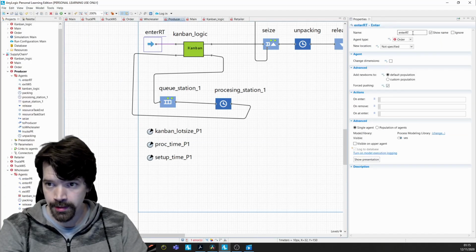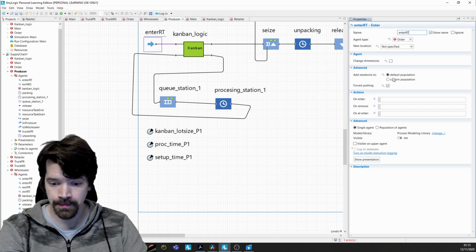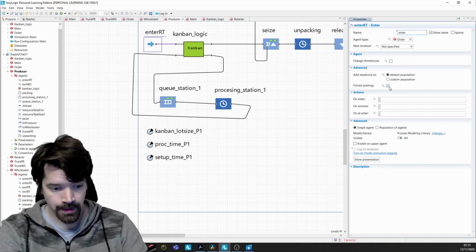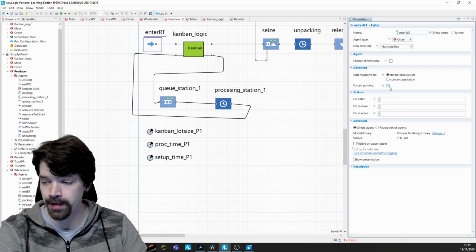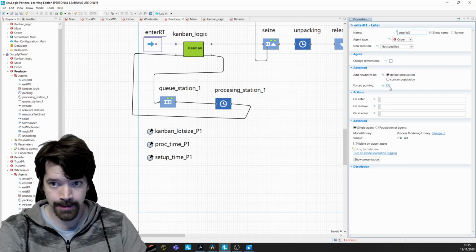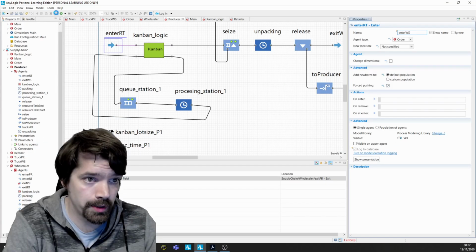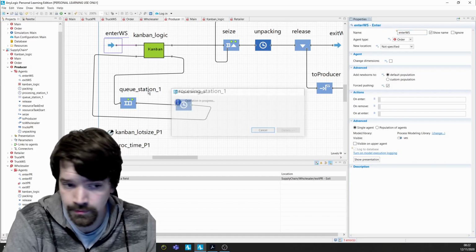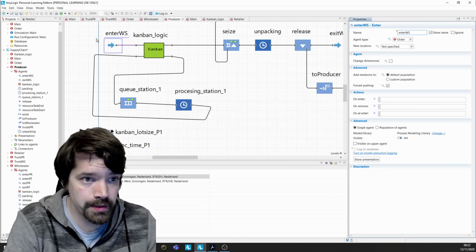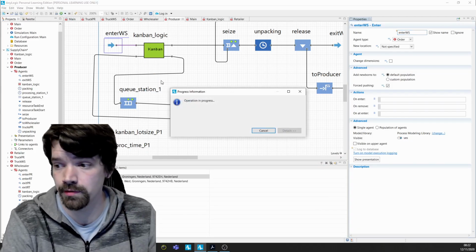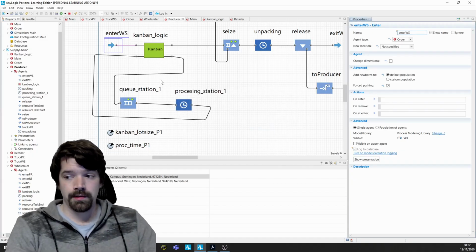We just have to rename it for the wholesaler. So here the agents of the wholesaler arrive in the agent producer, and we go to Kanban logic. Debug it now. We have no mistakes, so I'm happy to run the final model.